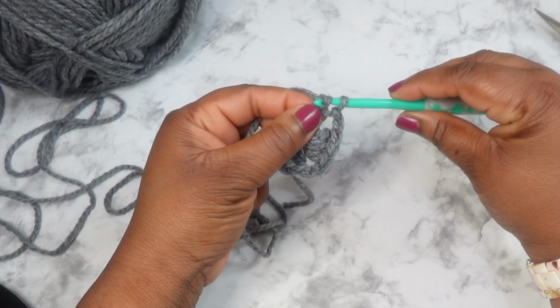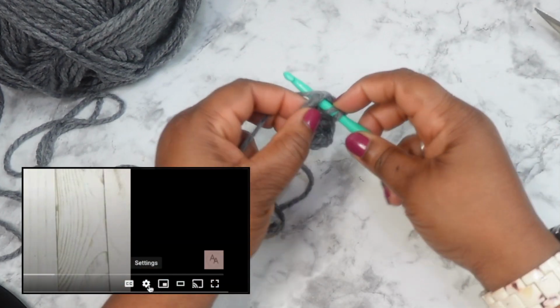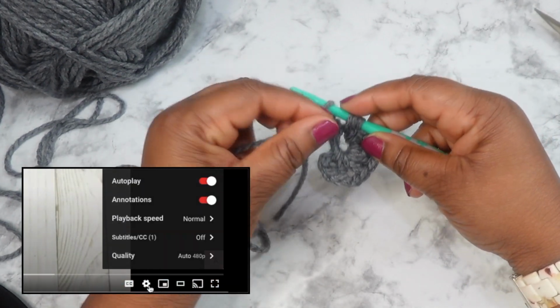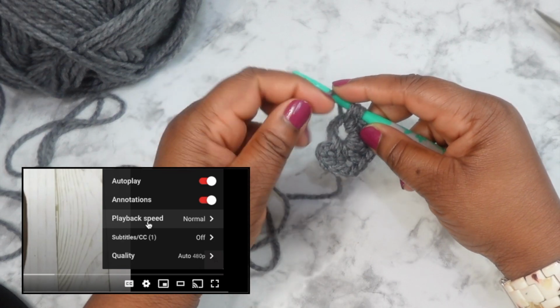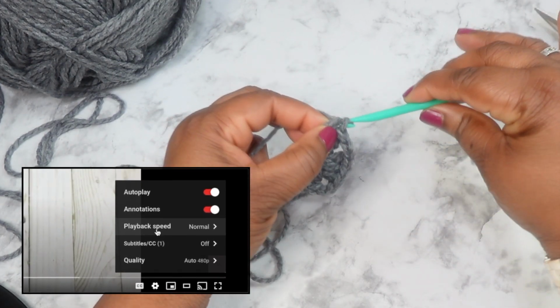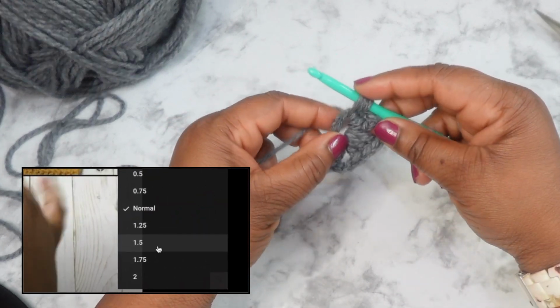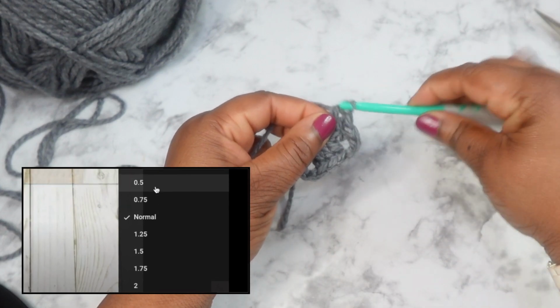Okay guys, and also remember, if you ever are doing a YouTube tutorial and you need to slow down the video, there is an option. I know on your laptops and your computers, it's like a little gear shift. You can just click that and then click on playback speed. You can slow down the video as well as speed it up. So that helps if something's going too slow or something's going too fast. That kind of helps with tutorials.